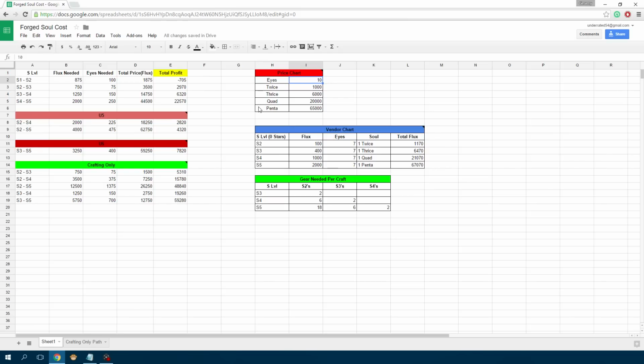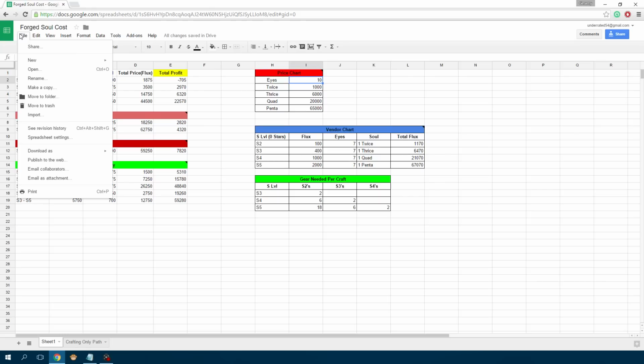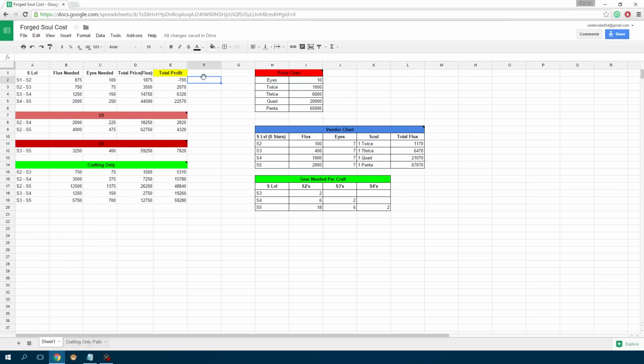This guide is 100% public for viewing and 100% downloadable, so you can change the values to your own as the market changes pretty much every second in the day. To download the spreadsheet, all you have to do is go up to File and make sure you're logged into a Google account, and you can click Make a Copy, and that is how you can download this to your own Google Drive and change the values yourself.